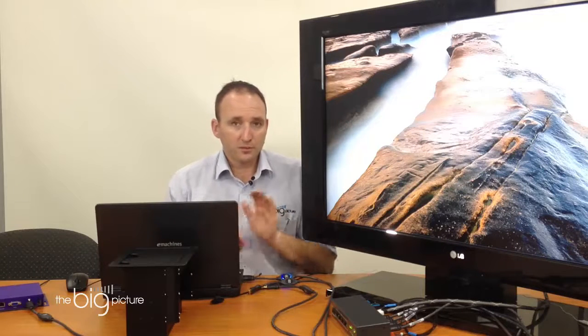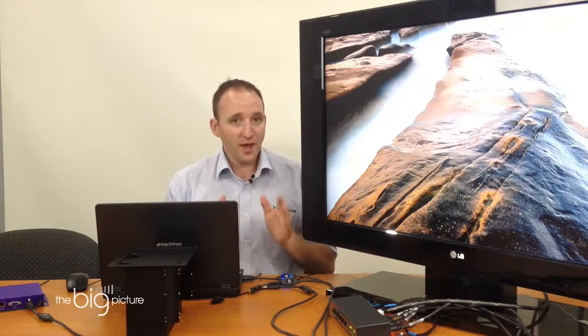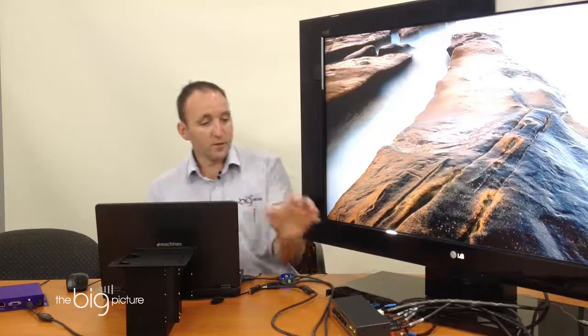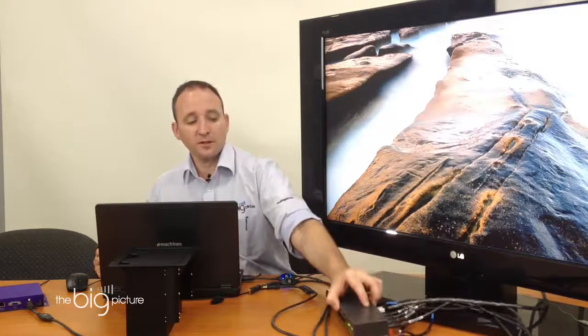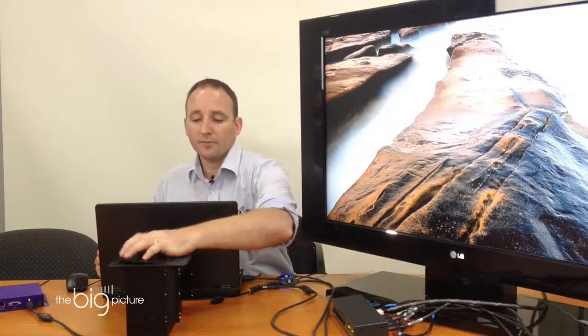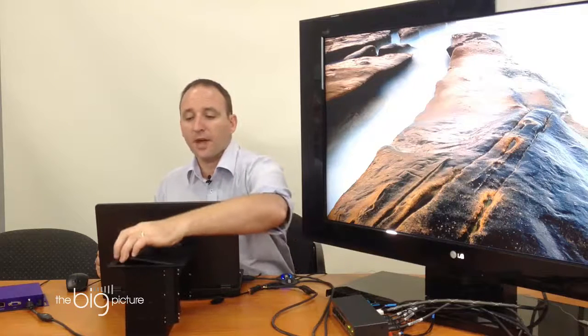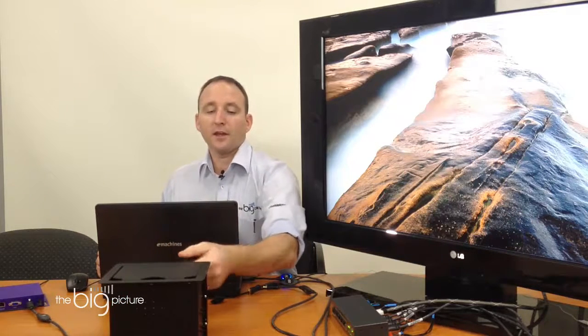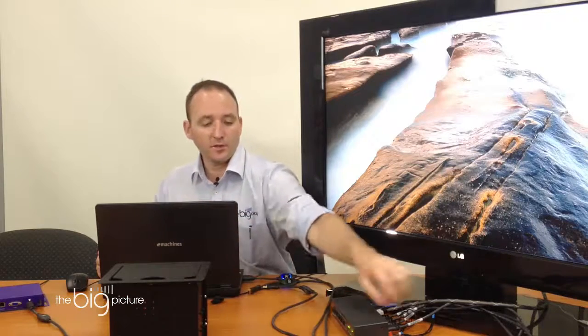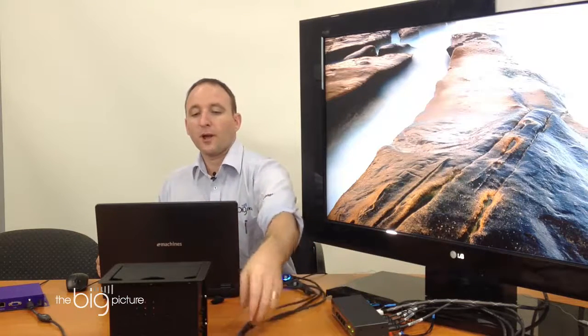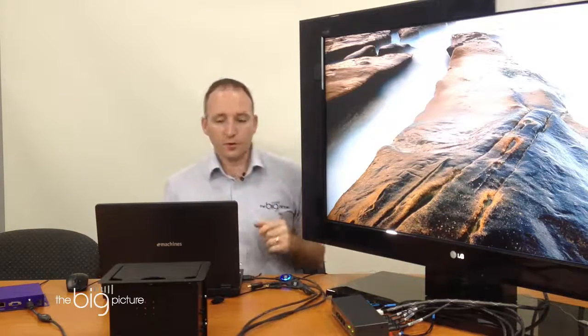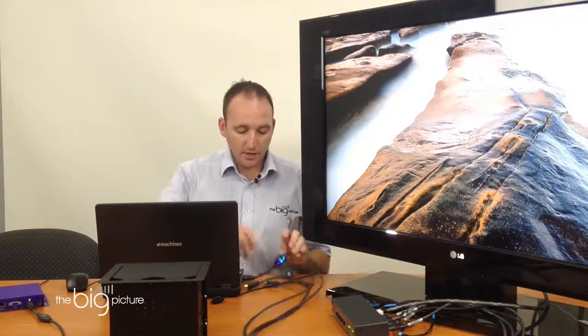And with simple switching, simple easy use, we're just going to show you how quick and simple this thing is to use. Let's assume that this is plugged in, this little switcher, this cable cubby that sits, would cut out in your table. All these cables here come straight up through the box and they plug into your source.